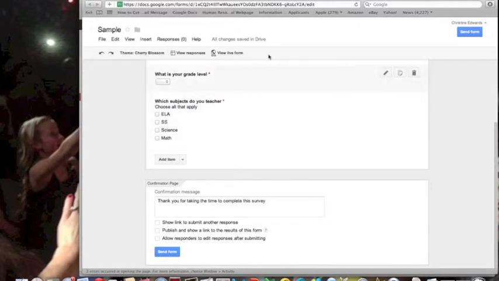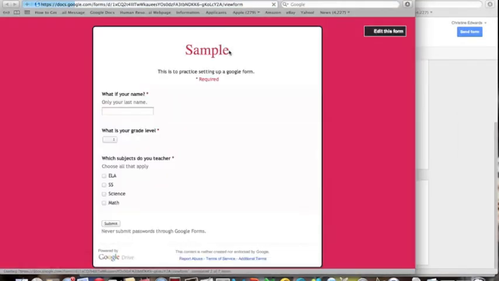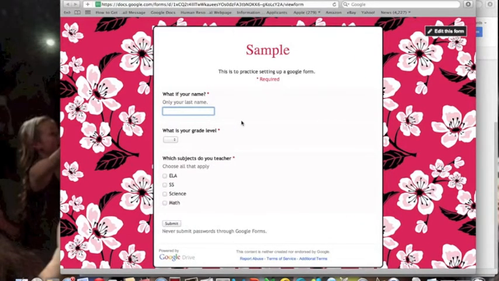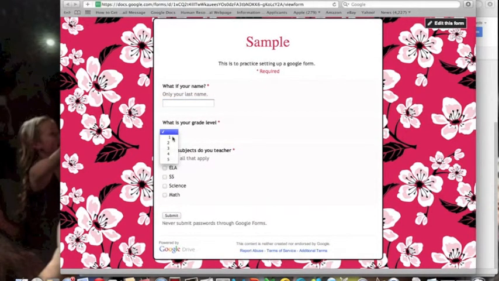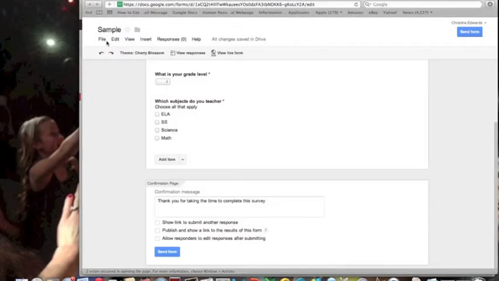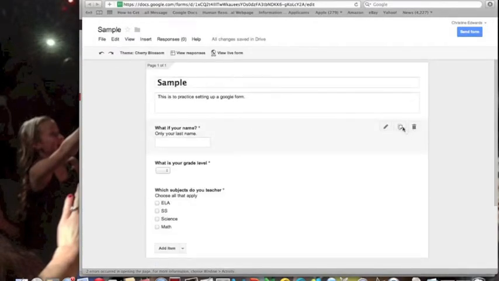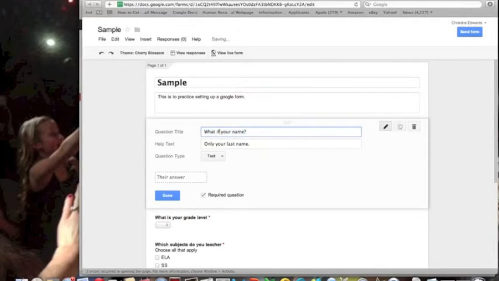To preview what this form will look like for people who take the survey, click View Live Survey Form. This is the view that people who are taking your survey will see. As you can see, we've got our questions, the text field, the choose from a list, and then the checkboxes as well. To exit this window, simply click the X to close the window. If you would like to edit some of your questions, as I saw that I needed to edit one of mine, click the pencil that says Edit next to it and make the changes that you need to for each of those questions. When you are completed, it will say all data saved in Drive.